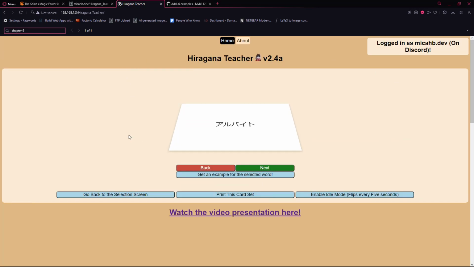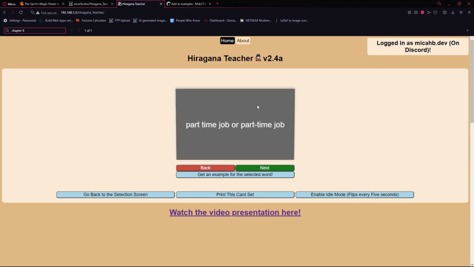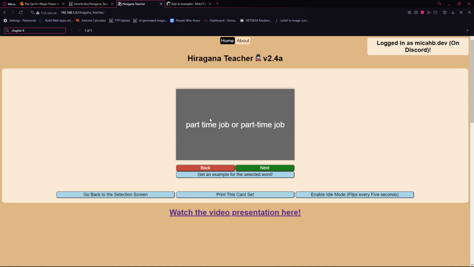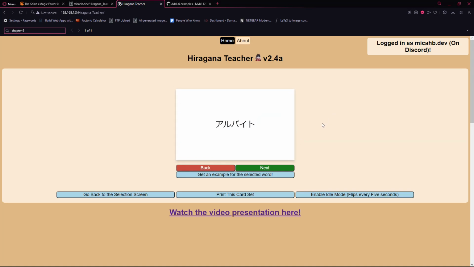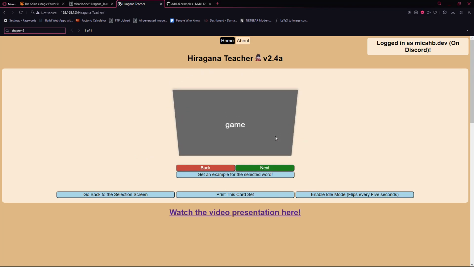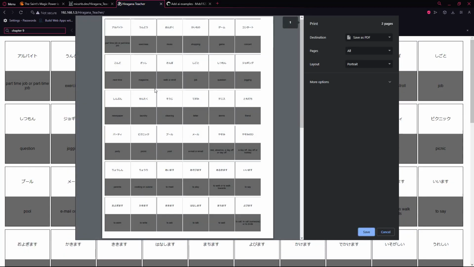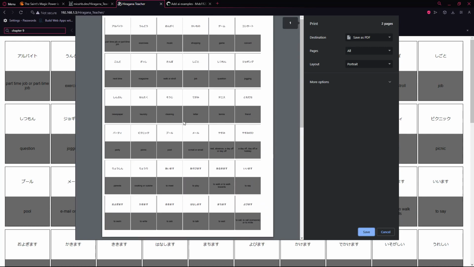layout for flashcards, and you can see I hover over it, and I can get my front and back just as if you had a real flashcard. But what I also did, and this was the second thing I did after I made the flashcards feature, was I made it so you can print the cards. So if I go here, wow, look, I can print them out.